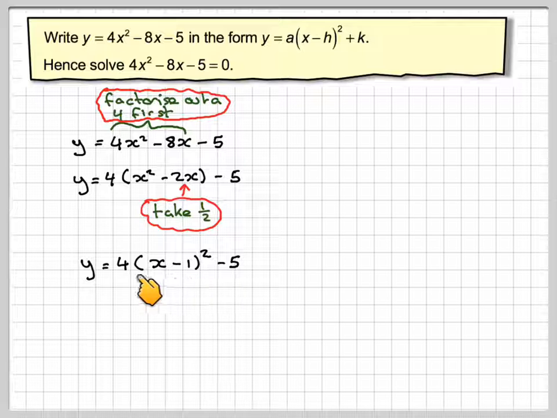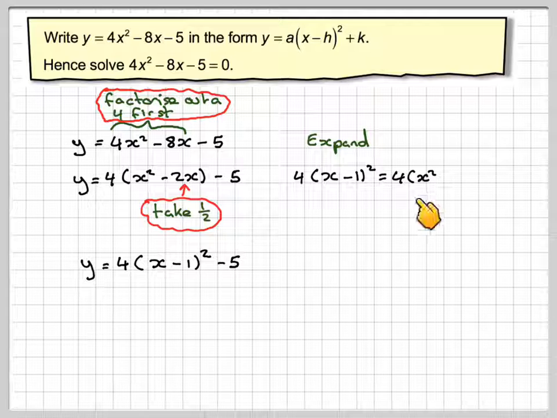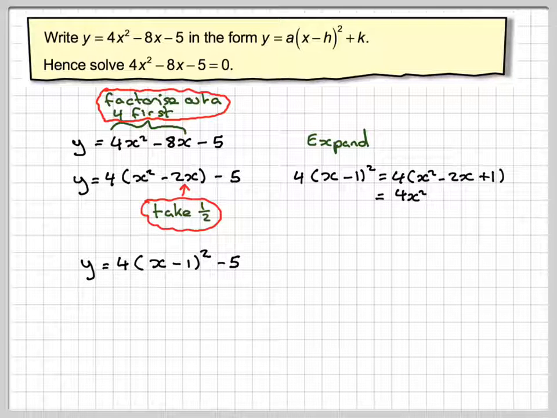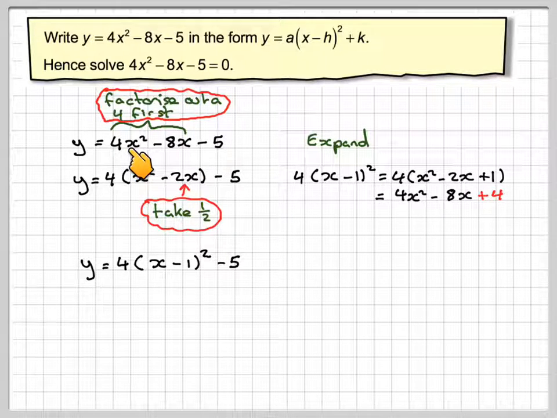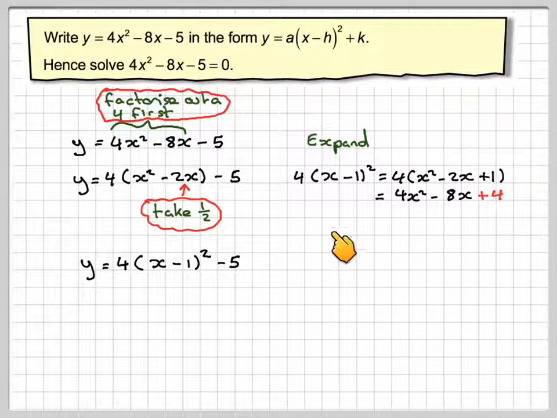Now, by doing this process, we've added something in. One way to see that is to expand 4(x minus 1) squared. So that's going to be 4(x squared minus 2x plus 1). Multiply it through by 4, we get 4x squared minus 8x plus 4. Notice here and here we got back to the same two terms as the original function. So in doing this process, we've added 4.